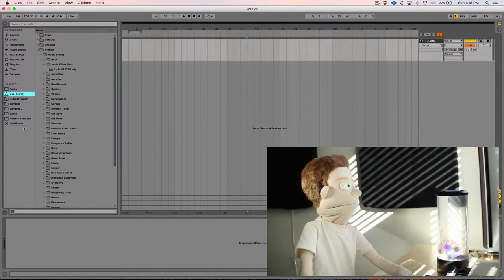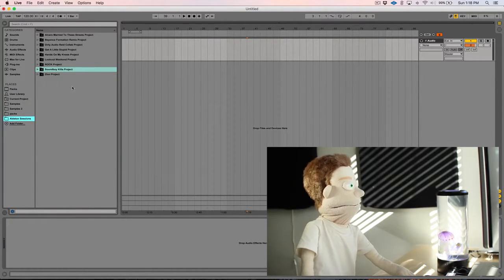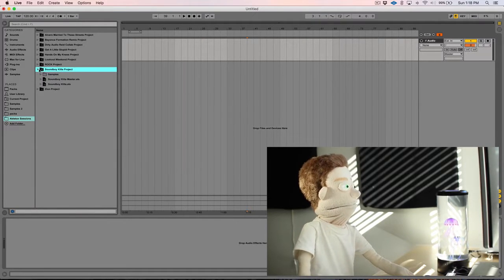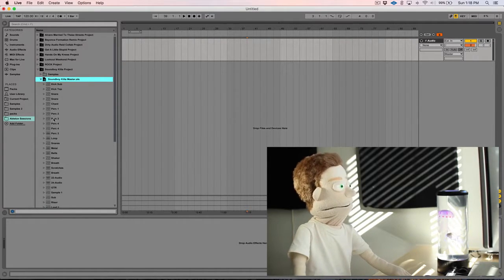All right. So let's say I want to pull the effects out of this. I usually pull the effects from old songs because if it ain't broke, don't fix it. And all you got to do is click and drag, hold it until the little rainbow wheel goes away, and then drop it. Because if you don't wait till the rainbow wheel goes away, it never works. I don't know why. But here's all your content. This is the audio, the plugins, the volume you left it at, everything's colored, named the way you like it.